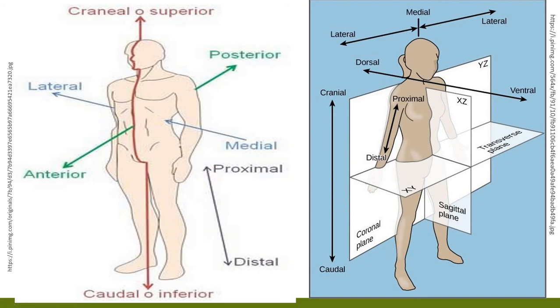So we can get a lot of different verbiage going on here. When we're talking about, they were stabbed in the arm proximal to the shoulder or distal to the elbow, so far away from the elbow, we can be very descriptive on where they've been stabbed or shot or where damage has occurred, if we know the terms.